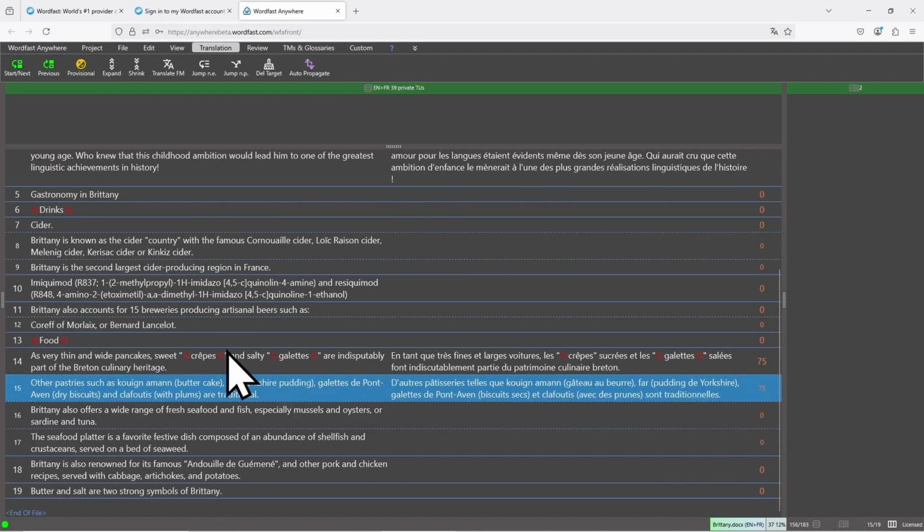There you go. So when you see that change happening, that means that Wordfast Anywhere has now updated your settings in the background. So wait until you see that to do the following actions. Okay, so now we are good.